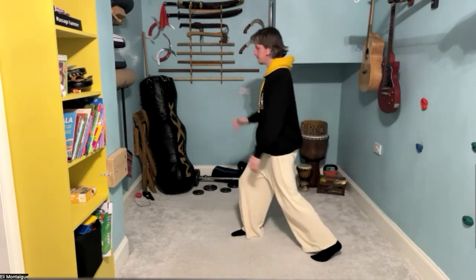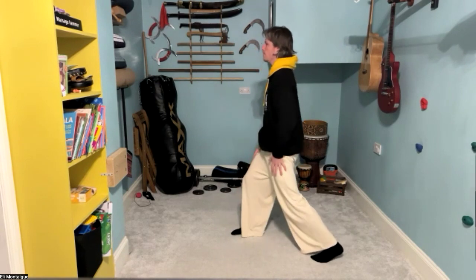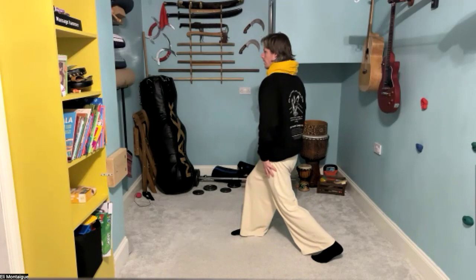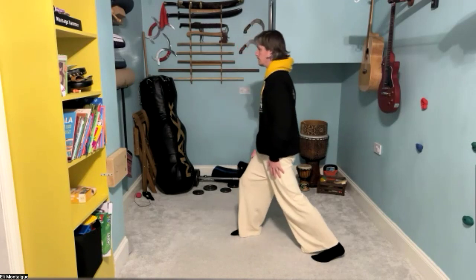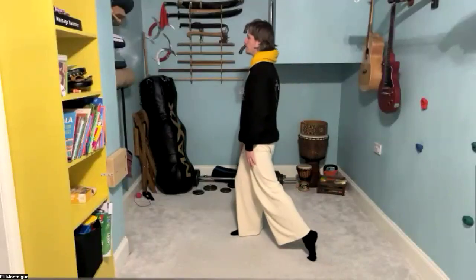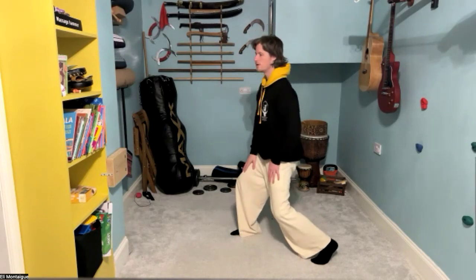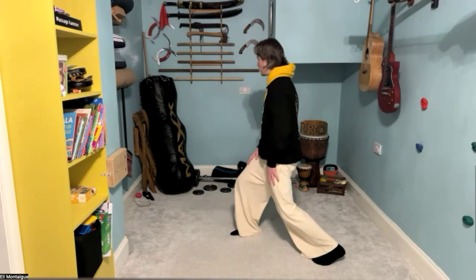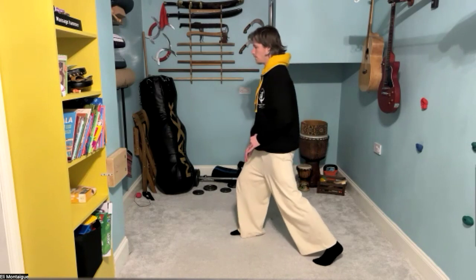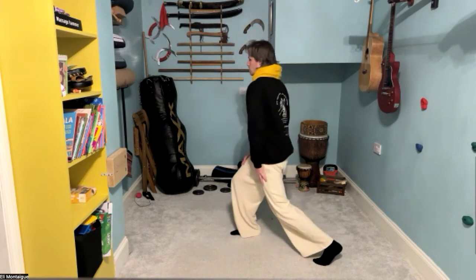Drop into a lunge. Sink down into your legs. So you're getting some heat coming through the muscles, a bit of blood flow, lengthening and stretching through that rear leg, wriggling the heel, the ankle around. Drop the heel back to stretch through the calf, but also point it forward to stretch through the front of the foot. Open the hips, close the hips, bobbing up and down, moving back and forth. Just generally moving your hips and legs around to bring some heat through this region in this cold morning.